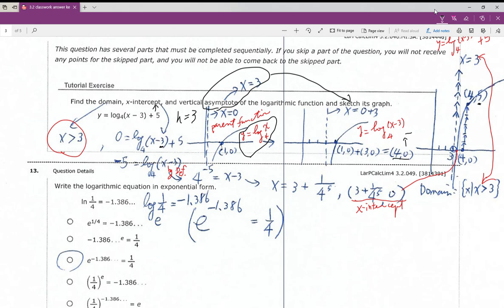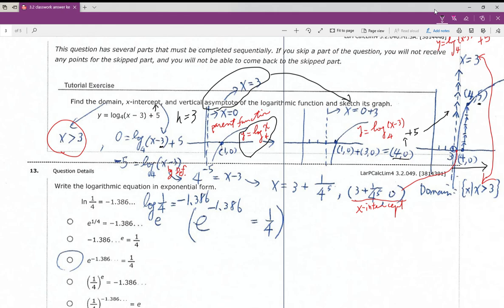Okay. So that's how we have the new graph here. Now, how do we decide the domain? The domain will depend on the x, and your x value from the parent function, x is positive. Right now it is x greater than 3. So your domain is from here, x greater than 3.